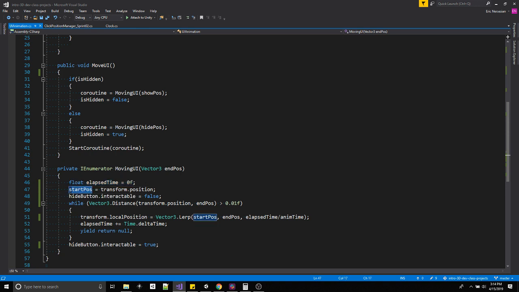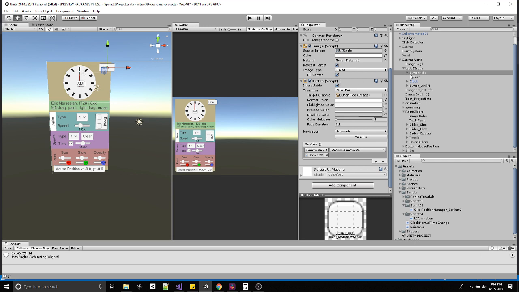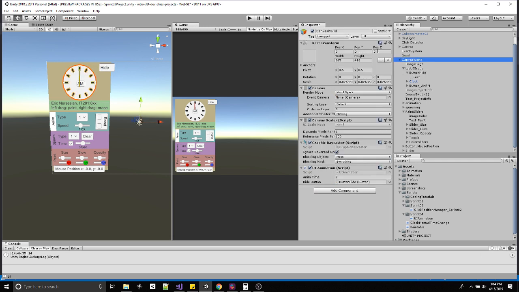We're recording the start position, which is transform.position. So this script lives at the root of our UI. So transform.position is referencing this x, y, and z here, wherever we currently are.